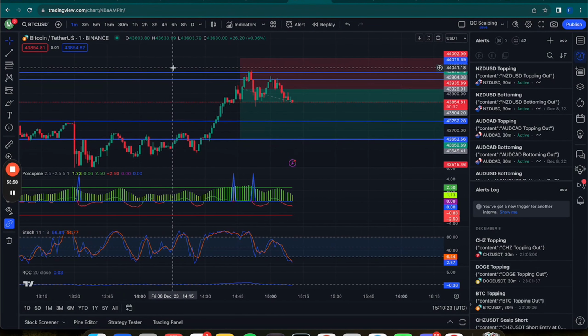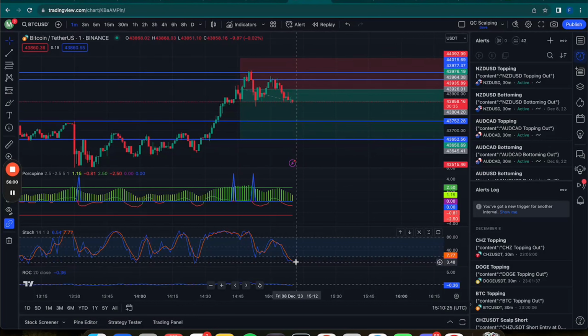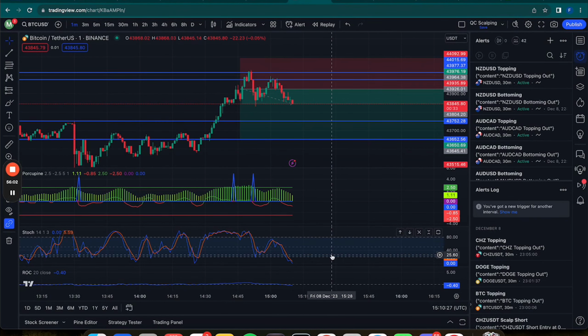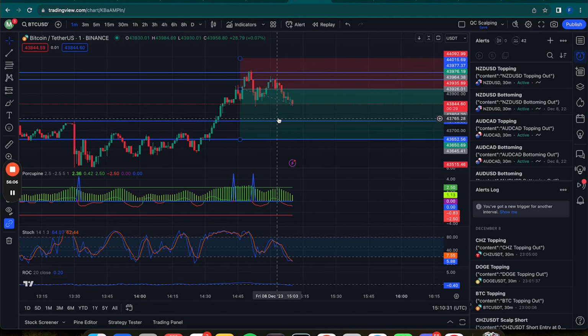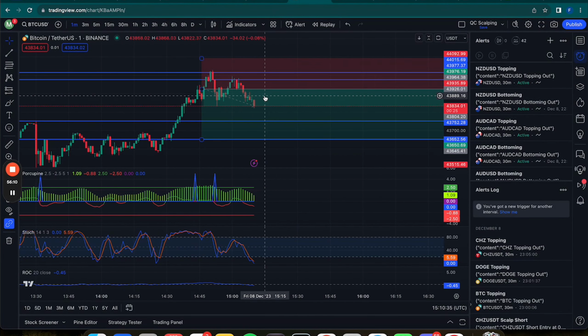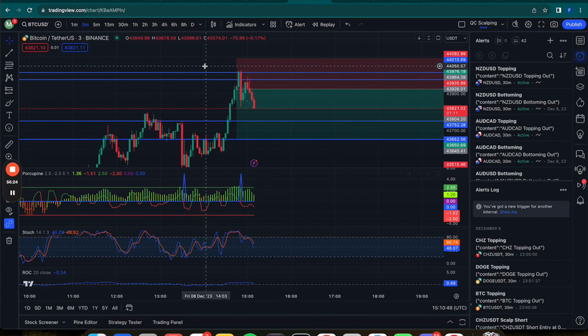What can happen is that the 1 minute gets caught at the bottom, and we just go up and down at the bottom as we continue going down. It's important what we see right now, right? Do we bounce? Do we break? We just broke a little bit, but we can still bounce, so we kind of have to see what's going on here. So this could bounce. And the 3 minute is still continuing down, so that's great.